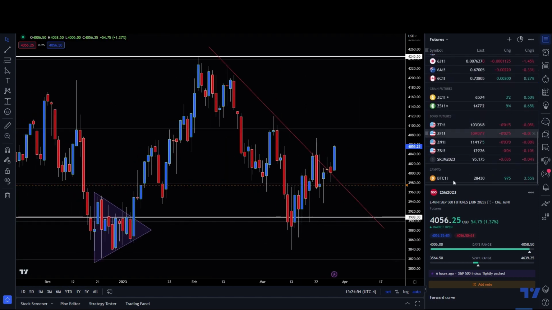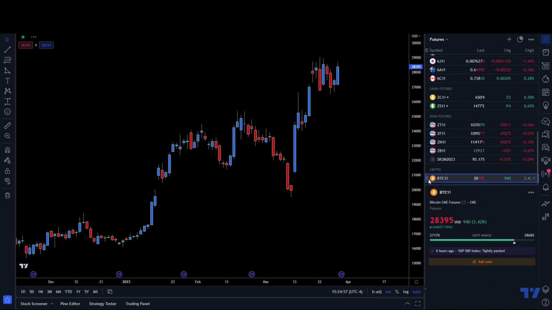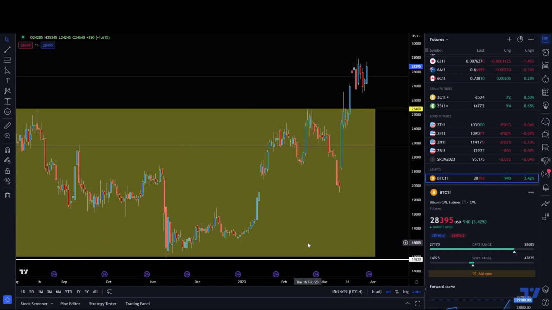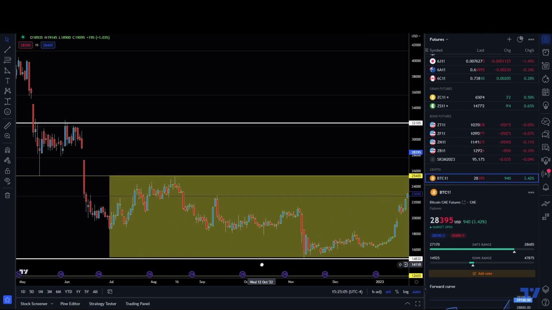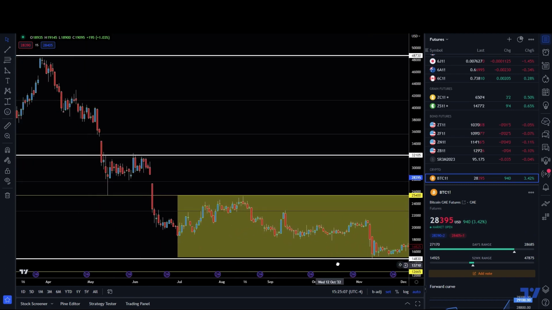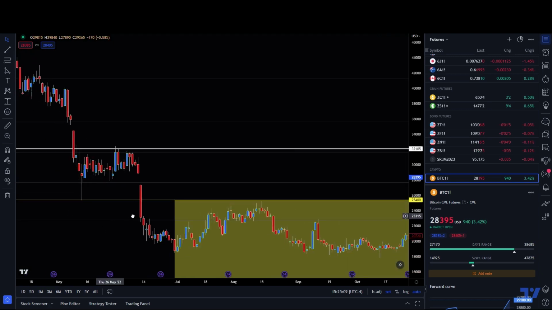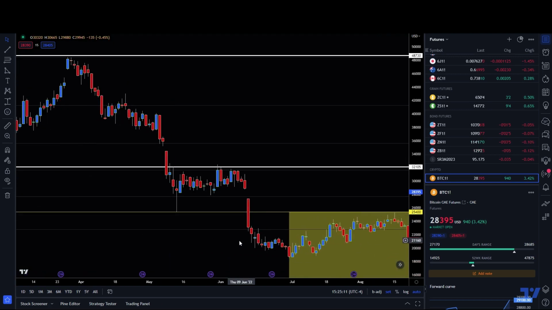What's one more here? Let's look at this. So this is Bitcoin. I just pulled this up out of the blue to see if I could find another one. So looking at this chart, see what I mean? See how this kind of looks to me like it could be a triangle right there, symmetrical. Some people could call it a flag too. Again, you've got to use your imagination a little bit.